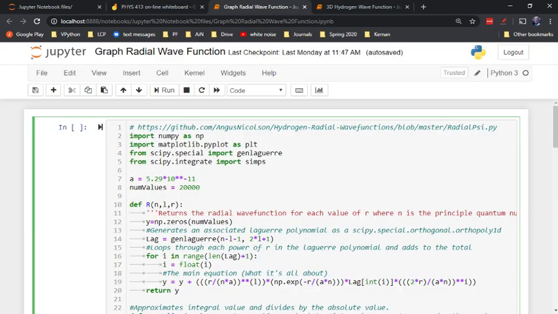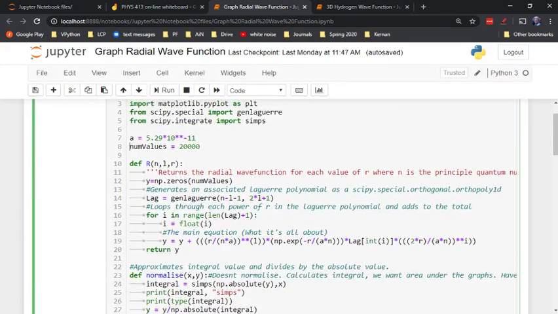So as always, we've got to import a few libraries. We are going to import the Hermite polynomials because we need those. And we're going to import some plotting utilities. We're going to import an integration routine. I don't know that that's entirely necessary, but we do import it there. First, we've got the Bohr radius. There's our characteristic length. It doesn't really matter what you call this because we'll be graphing as a scale of that anyway.